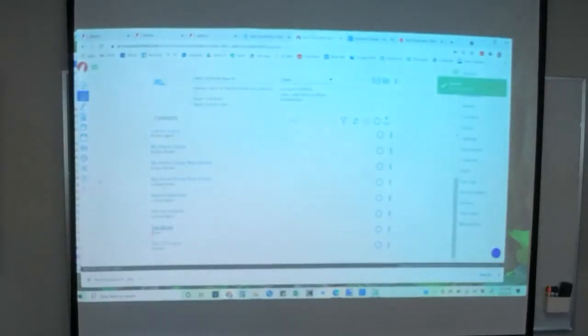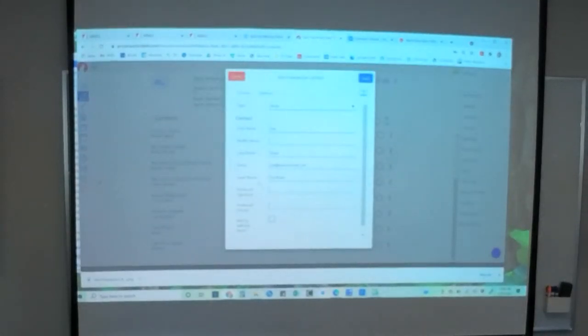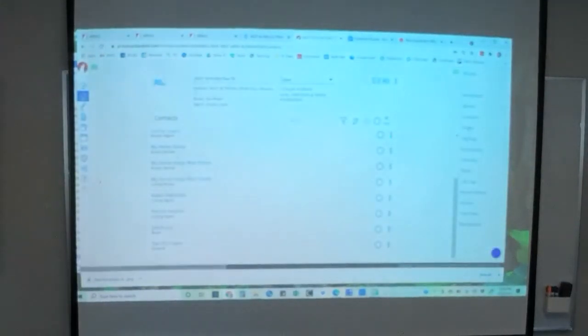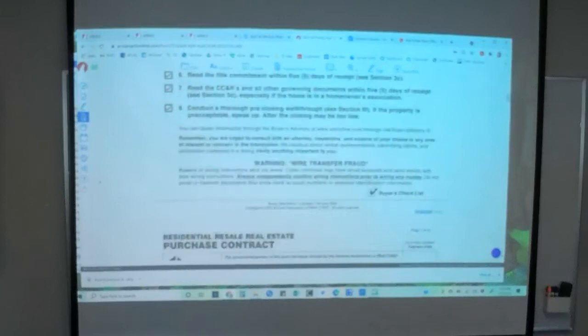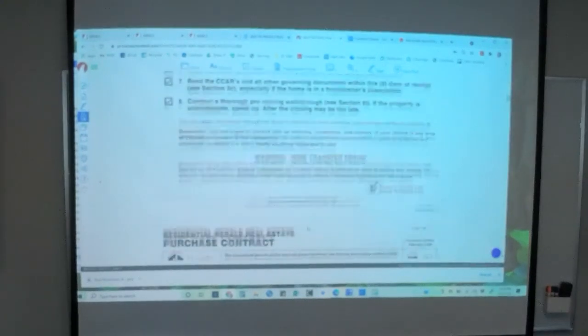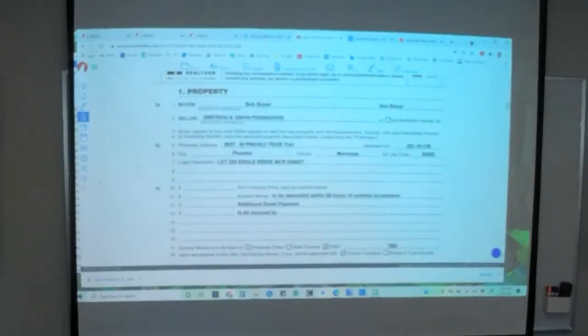And you can change their signature too. If you have an LLC, if your buyer is buying in an LLC, their buyer name is going to show here as the LLC, and then you're going to change their signature to whatever their signature name is supposed to be. Okay? So we're going to go back to the purchase contract. If you accidentally write their names in before adding in the contacts, just do what I just did. Go back to the contacts, add in their email. And we're going to fill it in.